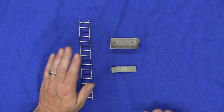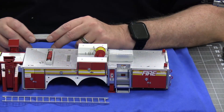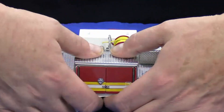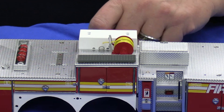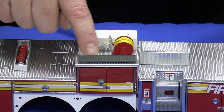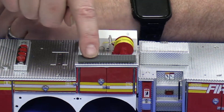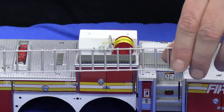Stage 53 looks like we're doing another ladder section, a storage compartment, and a walkway. This stage can't get any easier — bring back the chassis and on this section just take this cabinet and fit it right on top as a press fit. Then take this other part and press fit it right in. This piece is on, but it's loose — and unusually the instructions don't tell you to super glue it — so we'll super glue it later once we're sure we don't need to remove it. You'll have a ladder left over after Stage 53.